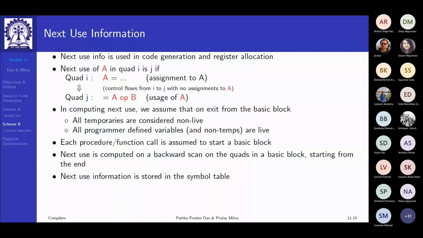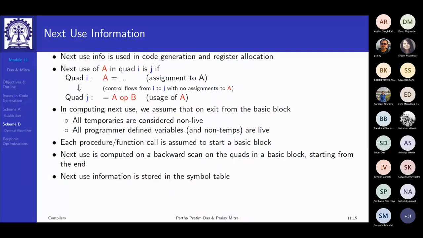While we compute the next use, we assume that on exit from the basic block, all temporaries are considered non-live. Because temporaries are only for temporary computation, they should not remain live. And all programmer-defined variables and non-temporaries are live. Each function and procedure call is assumed to start a basic block, which is trivial.